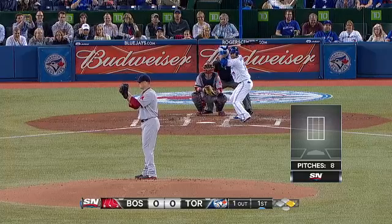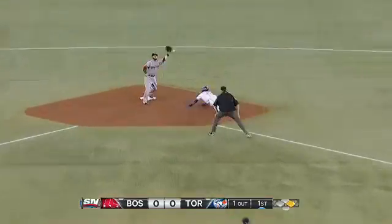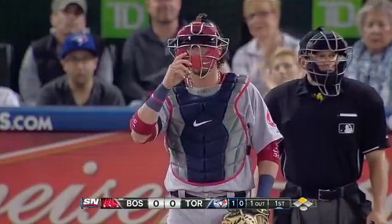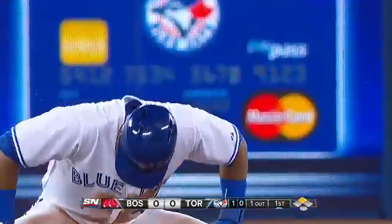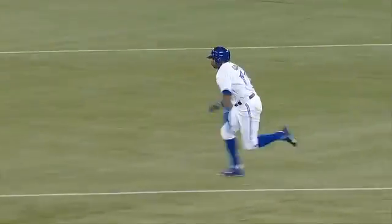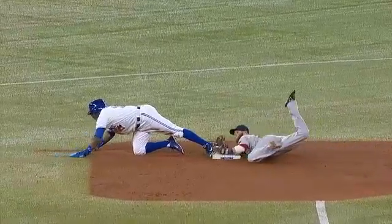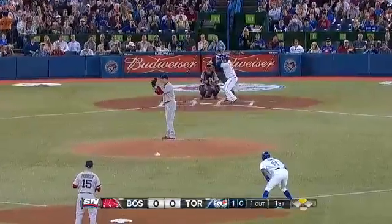Davis with a huge lead at first. There he goes. Bautista takes it up and away, and Davis slides and gets back to the bag. He overslid the bag, and Pedroia stayed with him. Saltalamacchia's throw was high, and Davis picks up his 6th steal of the season. Well, Rajai doesn't explode right out of the box a lot like some of the great base stealers, but his last few steps are very explosive. He can really make up ground in the last 15 feet of the base path. You always have to keep your eye on him when he's at second.